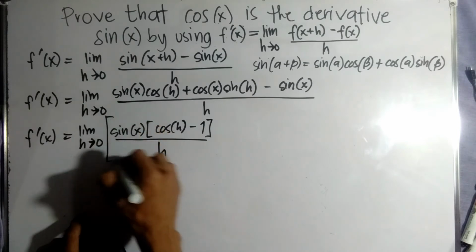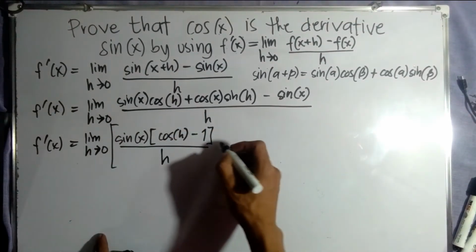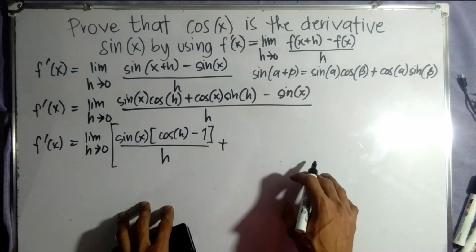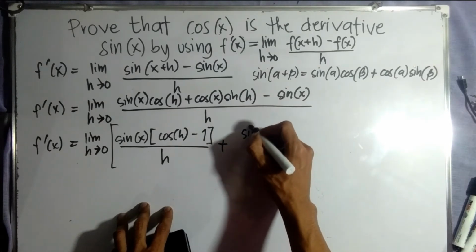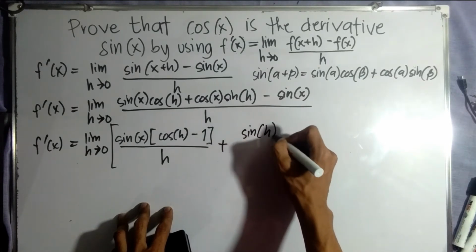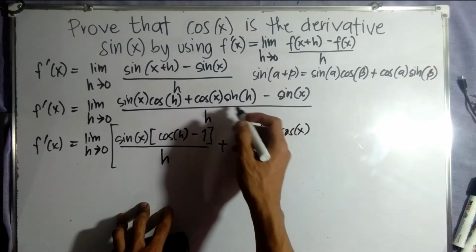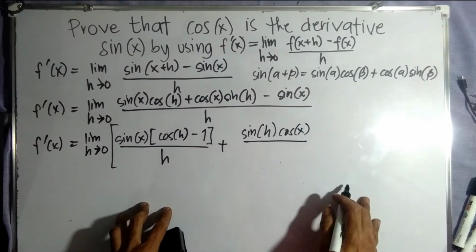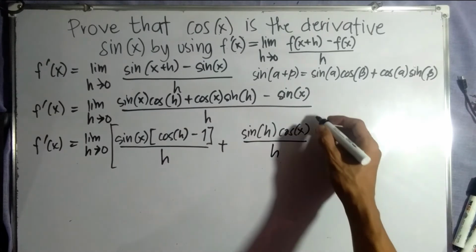Okay, i-enclose natin to. So, sunod, may plus sign dito, di ba? So, ibig sabihin, plus yan. Kasi isi-separate natin yung mga fraction. Sunod naman is sine h times cosine x. Parehas lang sila. Cosine x, sine h, cosine x. Pwede na magbaliktaran. Okay? Then, all over that is h. Yun.